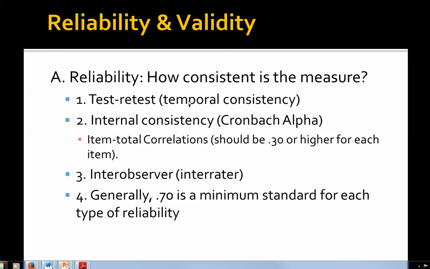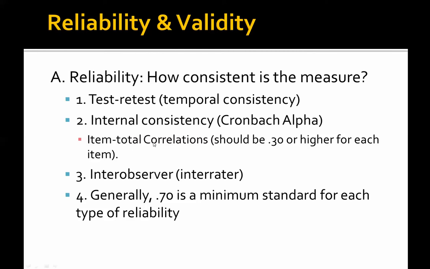As you can imagine, this is an important assessment of reliability. Actually, it's kind of difficult to obtain, not horribly difficult, but it is time consuming to obtain. So oftentimes we don't see test-retest reliability information. You're more likely to see evidence for internal consistency, or oftentimes what's called Cronbach's alpha. This is really getting at how well do all the items in the scale hang together? Do they seem to be measuring the same things?